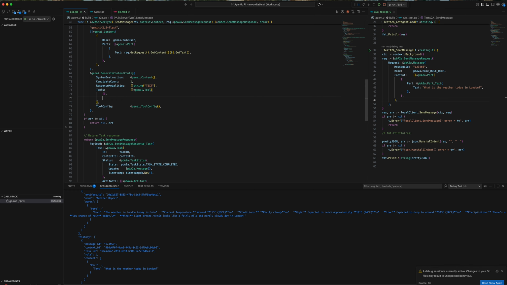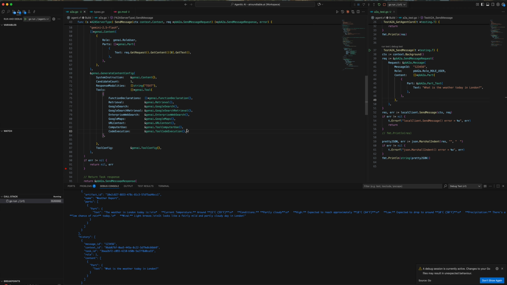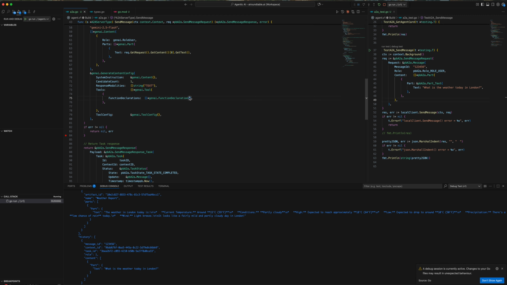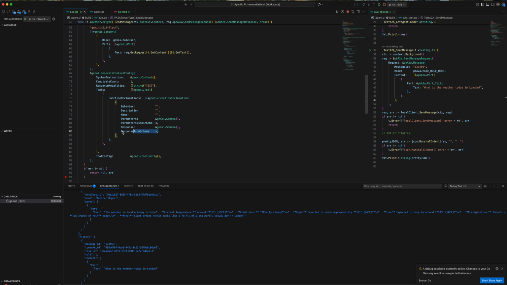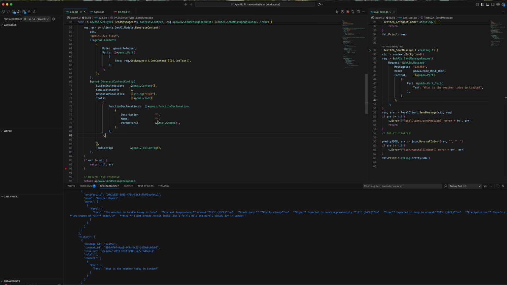So I think the easiest is just to actually start putting that down. We're going to look at function declarations. So just start getting into our first one here. This function declaration is essentially the specification for our tool. So let's just actually start the server quickly. This function declaration is the definition for the tool that we want to register on the LLM.